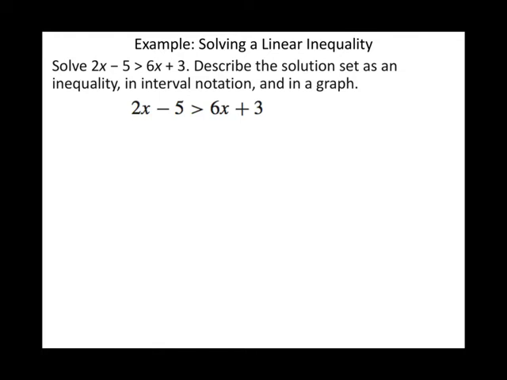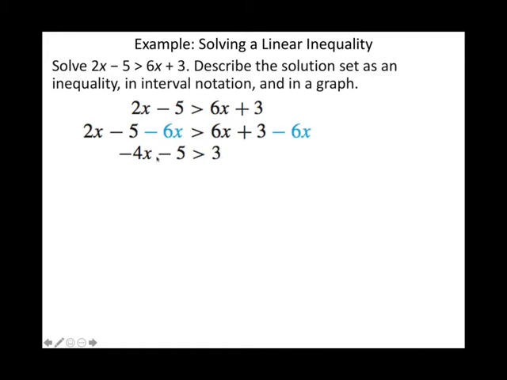Okay, check your work. First step, we're gonna subtract the 6x for both sides. Okay, we want to combine the x terms. So we want to get off the 6x from here. We're gonna subtract the 6x for both sides. 2x minus 6x, that will be negative 4x. Okay, negative 4x minus 5, strictly greater than. These two, you're gonna cancel out. You're left with the 3 here.